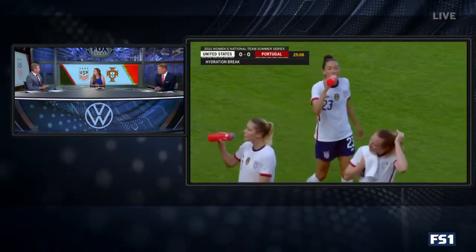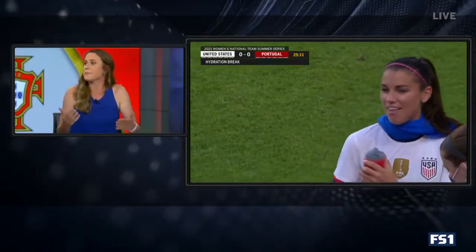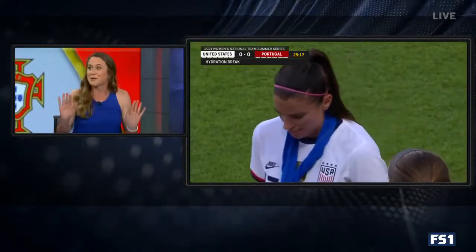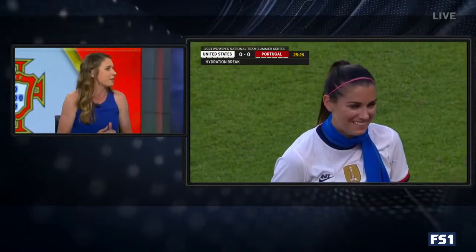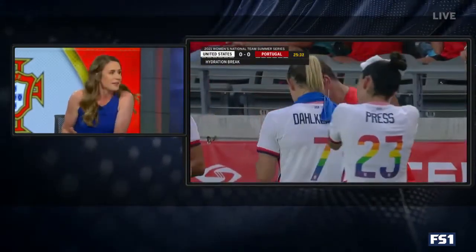I think it's just going okay for them, to be honest. I don't think it would be the worst idea for the U.S. to let Portugal play a little bit. Let them actually complete more than one pass at a time, which sounds counterintuitive and sounds against USA DNA. But if they do that, the low block of Portugal will actually start to come out, and then you can get an Alex Morgan in behind. But if it's going to be 11 players 30 yards into the goal, it's going to be a long night for the USA.